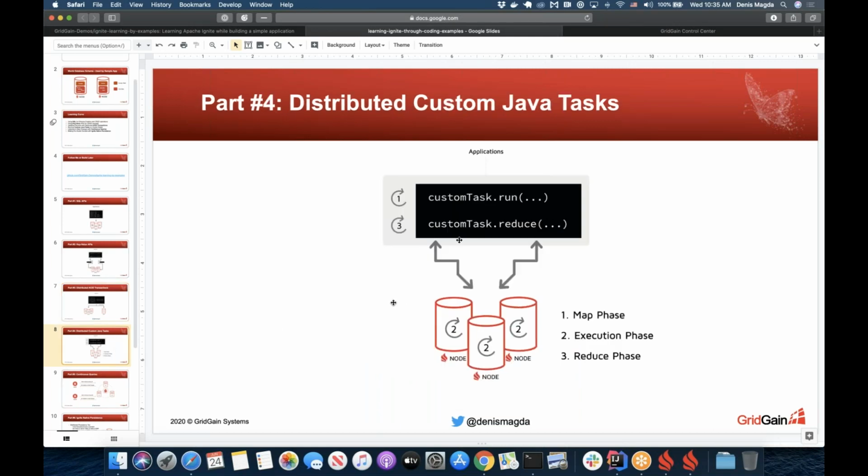And the next, more advanced example I wanted to show you guys is distributed custom tasks. With entry processors, we already touched the surface a little bit. Entry processors can be thought of as little distributed computations that allow us to access individual records and update those records accordingly. While with custom Java tasks, we can create some random custom logic that can be broadcasted to all your cluster nodes, or executed on particular machines, depending on your logic.